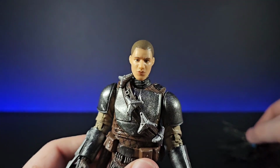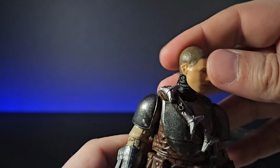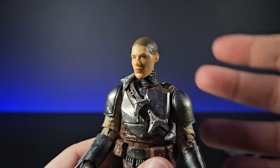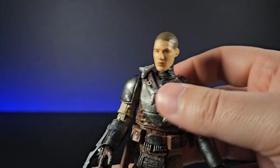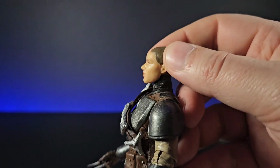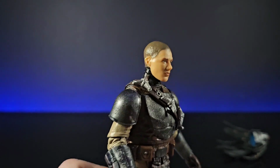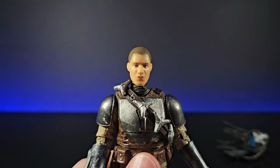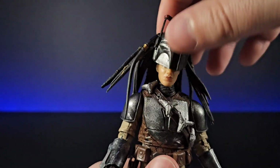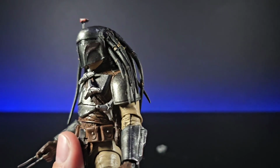Taking that off, we can actually look at this guy. It's not probably the greatest head that I had, but it was the only one that really could fit with the actual Predator to give him a different head, even though it is the Red Ranger. But at least he looks a bit different, you know. Maybe I could add a scar on there, make him look a little bit more ready for action, because he just looks a bit wimpy compared to his actual armor look. But hey, there you go, you're not going to really be seeing him that often like that.